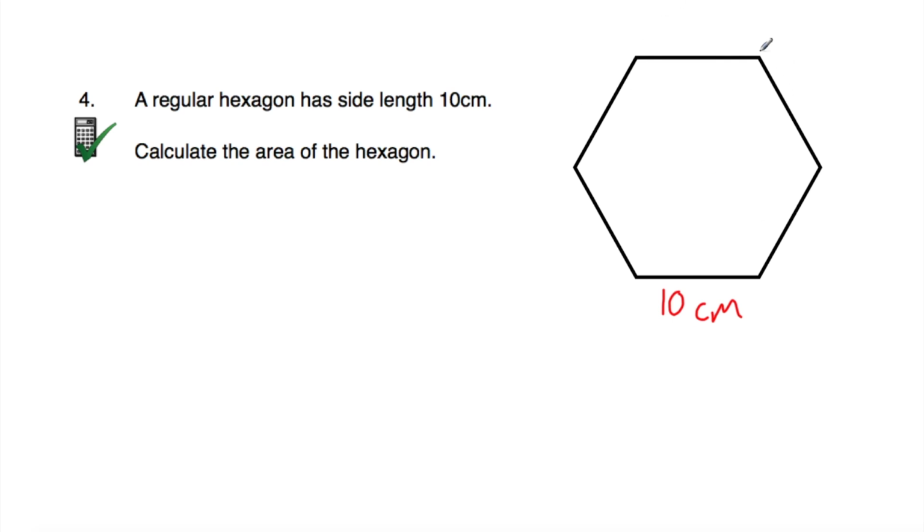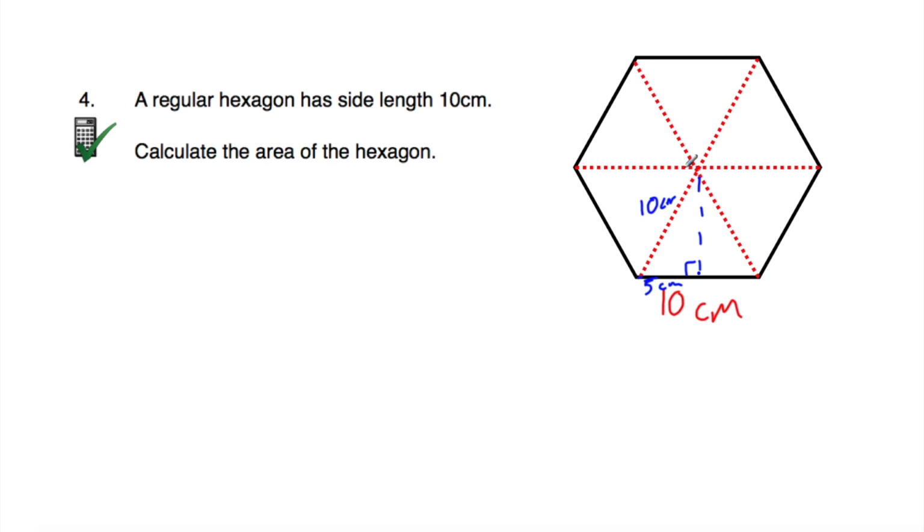So let's split it up into our equilateral triangles. And we're going to start by finding the area of this equilateral triangle here at the bottom. So we've got this equilateral triangle, the side length of it is 10 centimeters. So if we cut it in half into a right angle triangle, like so, we've now got that this distance is 5 centimeters, so 5 centimeters from here to here. And the length of this diagonal here is equal to 10 centimeters, because remember that's an equilateral triangle.